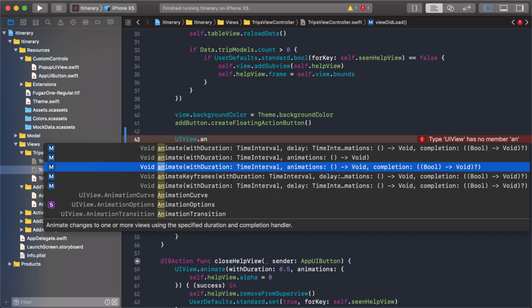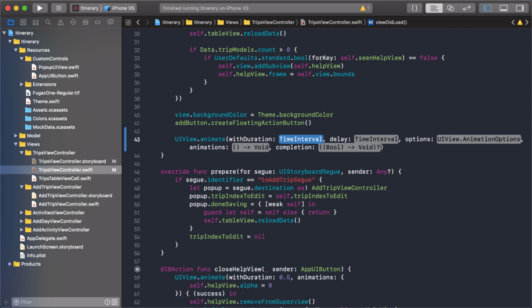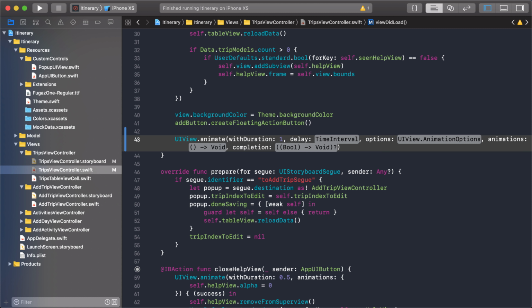And we have a few different options. Okay, I want to use this option here because one of the things I'm interested in is this delay property. So when the view controller first loads, I want to wait a little bit and then show the animation. Okay, how long should the animation last for? Let's start with 1 second. We'll see how that looks. And for the delay, actually, you know what? Why don't I set it to 0, just so you can see what I'm talking about. The reason why I wanted a little bit of a delay in there.